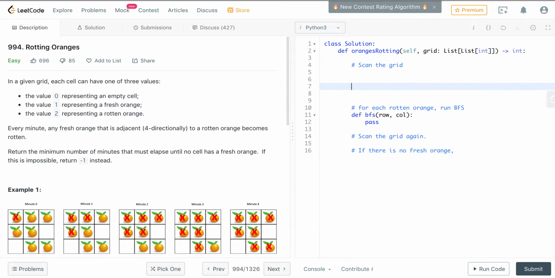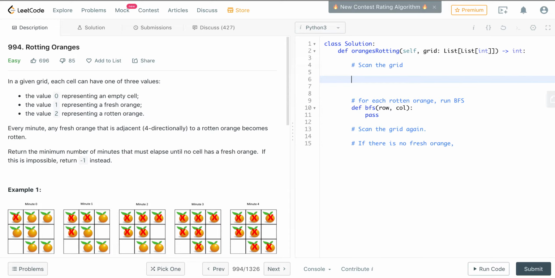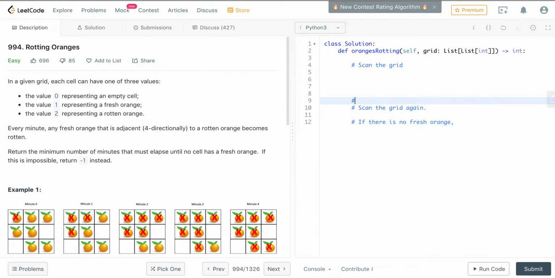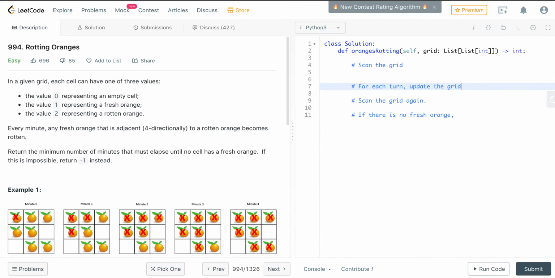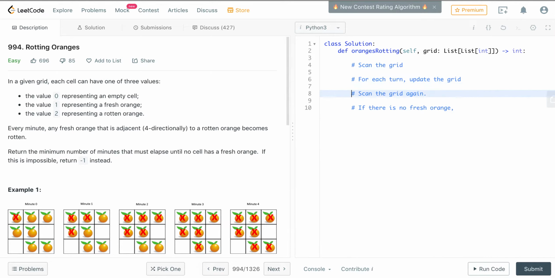So standard grid, and it's better to do it for each turn. Update the grid. And after each turn, scan the grid.